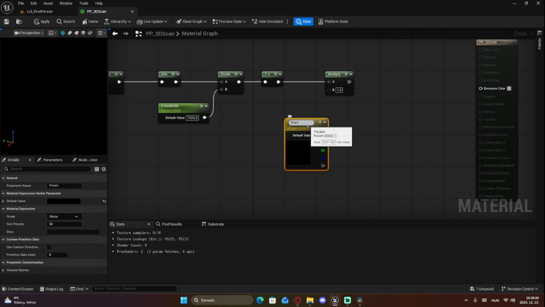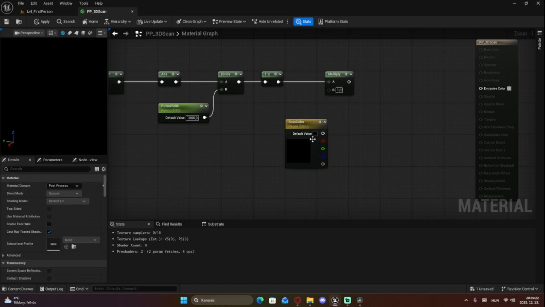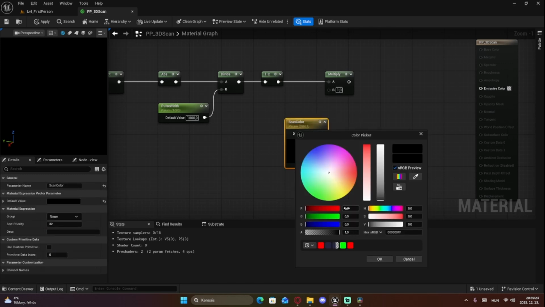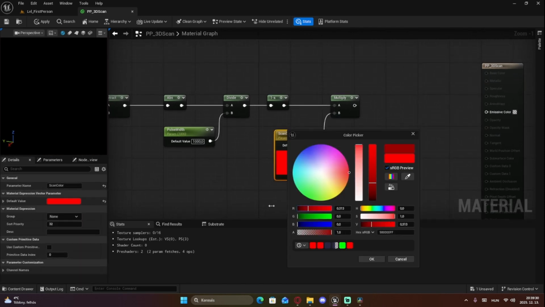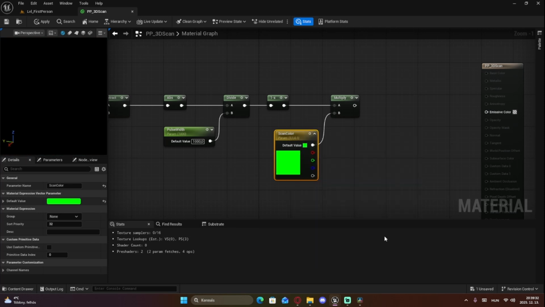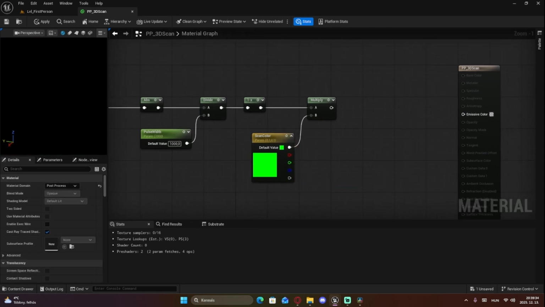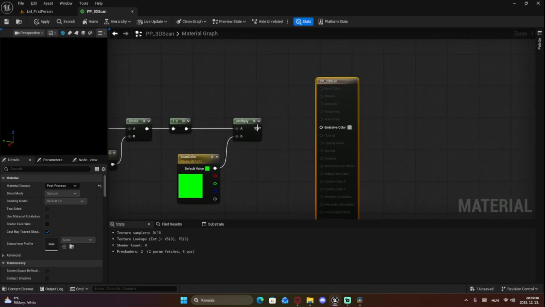And you can call this scan color. And as a default value, I'm going to give it red, but you can give whatever you want. If you want to get real matrixy, you can give it green maybe. Actually, let me keep this green. And you wouldn't believe it, we are done.